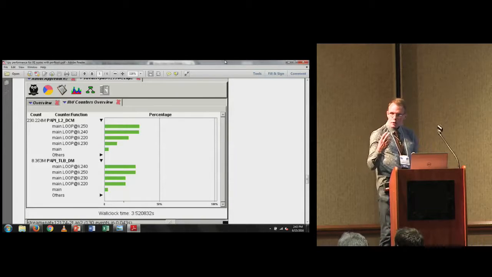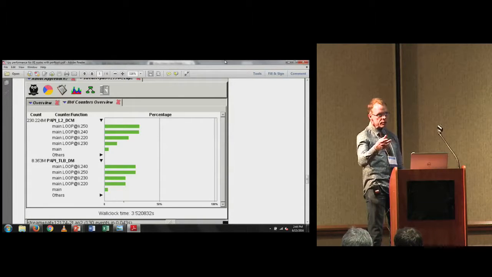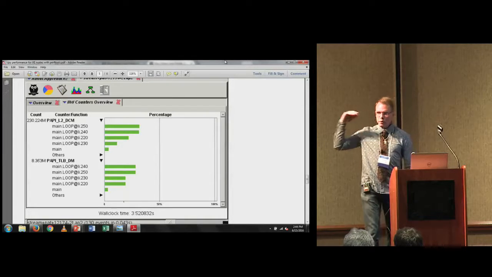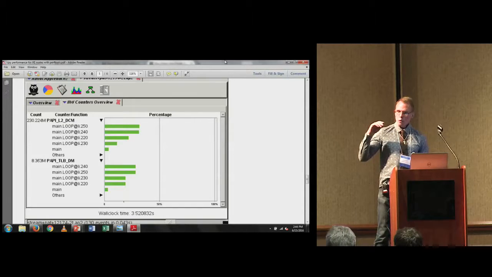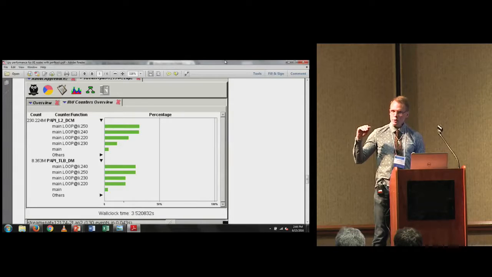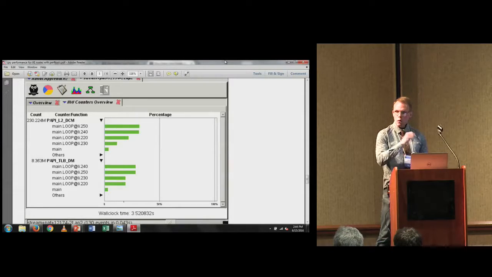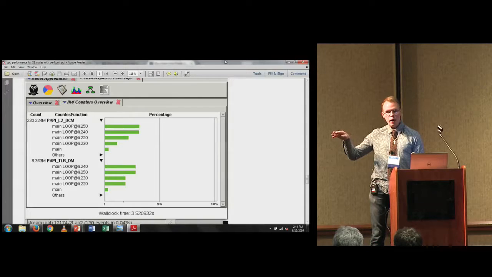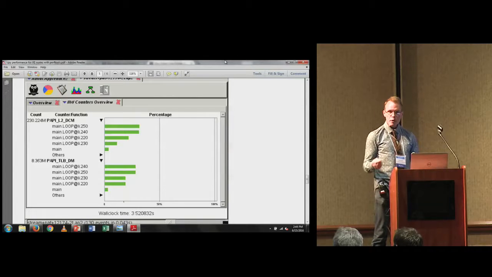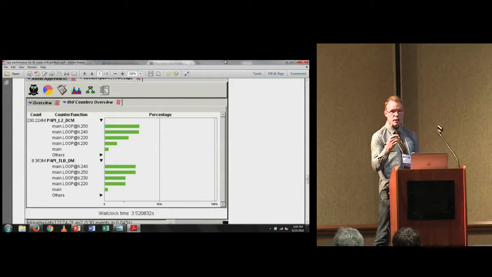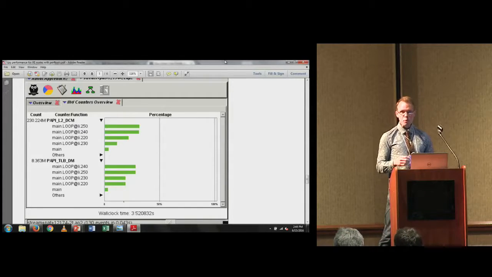So with Perf Tools, if you mix and match and do a couple of runs with the same piece of code, you can go from sampling, okay, where's my time spent, to probing deeper questions with I/O, or am I spending time using the hardware the way I think I should be, by looking at the performance counters. Some of you who run really big probably have an expectation of what your peak flops ought to be. This would be an easy check to see if you're in the ballpark.